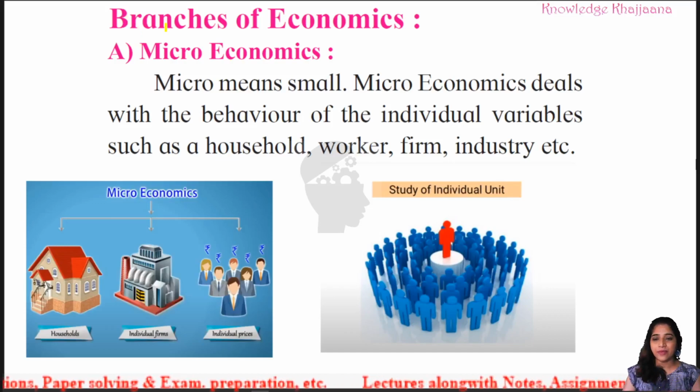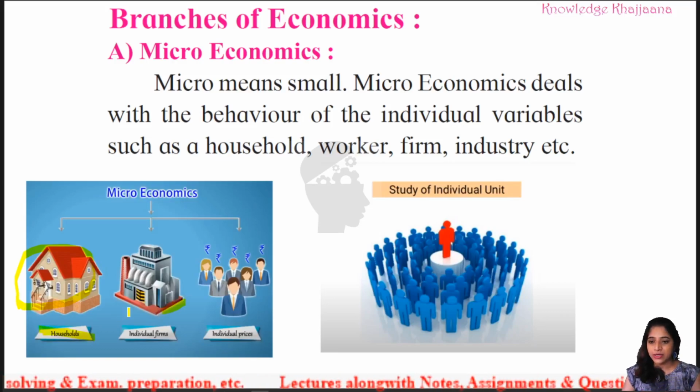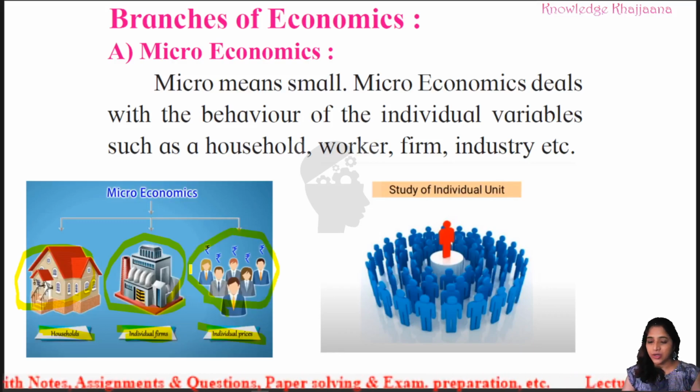See, these are the different branches of economics. First is microeconomics. So look at this example. When we say this is an example of microeconomics, see what is learned in it? A specific household, right? Household means a home. The behavior of a specific home is learned. The behavior of an individual firm. Firm means factory or business, we can say. Or individual prices of different units or different commodities. Prices may be for commodities, prices may be salaries for employees, prices may be wages given to laborers. So individual prices, individual home, individual firm. Whatever is individual is learnt under microeconomics.